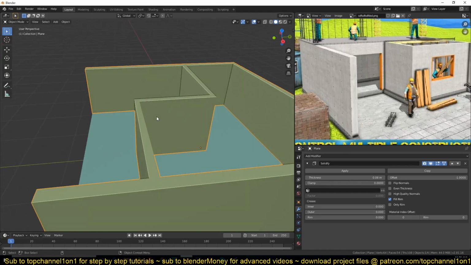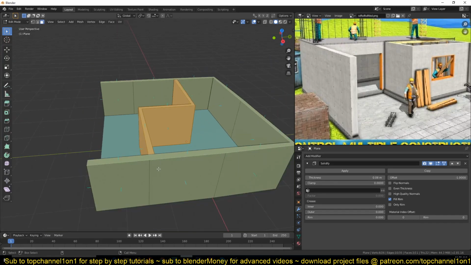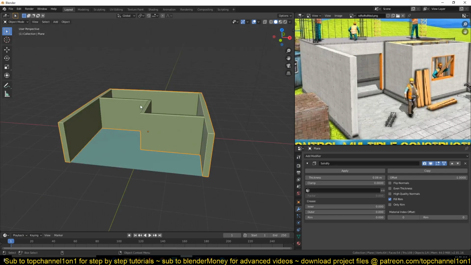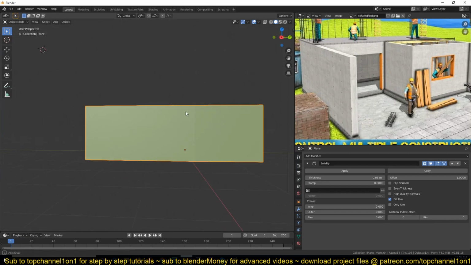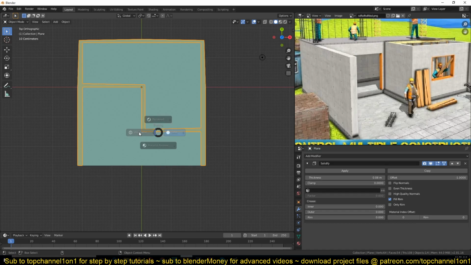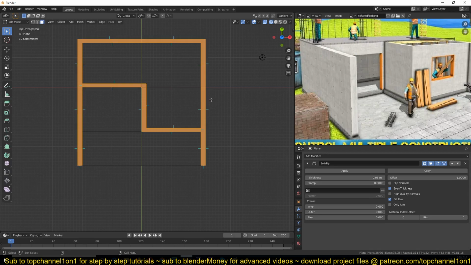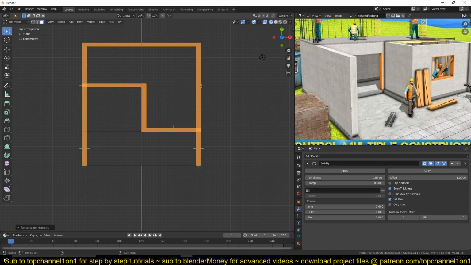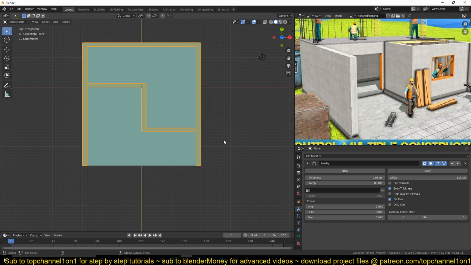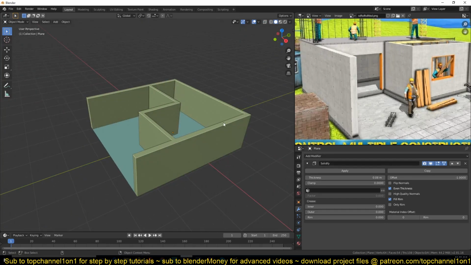And now you can see that we are not getting that issue here that we had here, and this wall is now separate. So you can see also, if we go to top mode and maybe in wireframe, that the walls are not straight around some areas. So if you want to have them straight, you just go under the solidify modifier options, and you should check even thickness to straighten them. You can also recalculate your normals again, so that we have even thickness for the walls like that. And now you can see we have our walls.